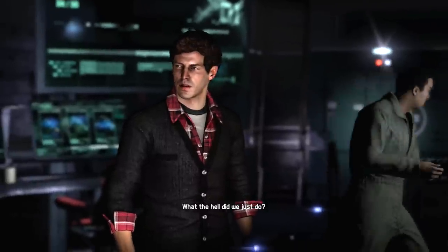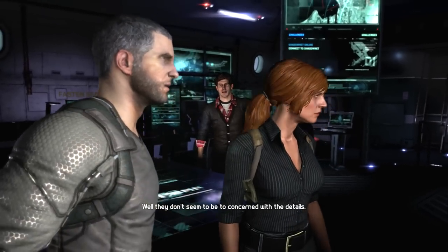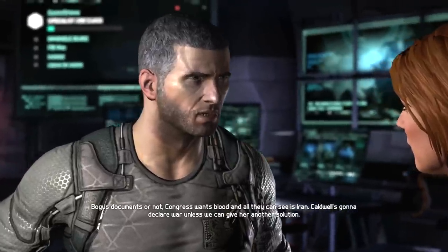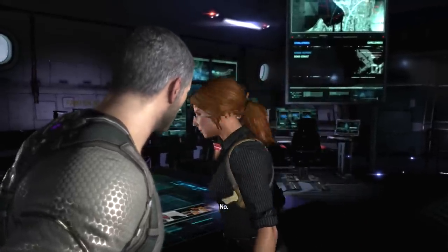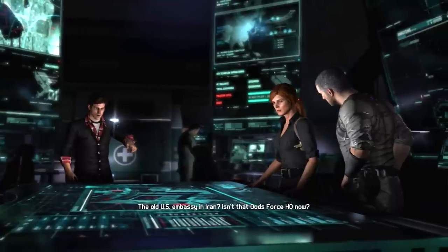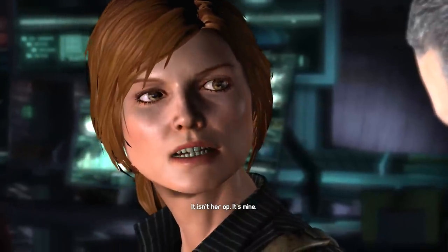What the hell did we just do? We found documents. We didn't prove Iran was involved with the Blacklist. Well, they don't seem to be too concerned with the details. Bogus documents or not, Congress wants blood, and all they can see is Iran. Caldwell's gonna declare war unless we can give her another solution. That mean we don't have one? No. We have this. The old U.S. Embassy in Iran, isn't that Quds Force HQ now? Hell of an ambitious op for Caldwell. It isn't her op. It's mine.